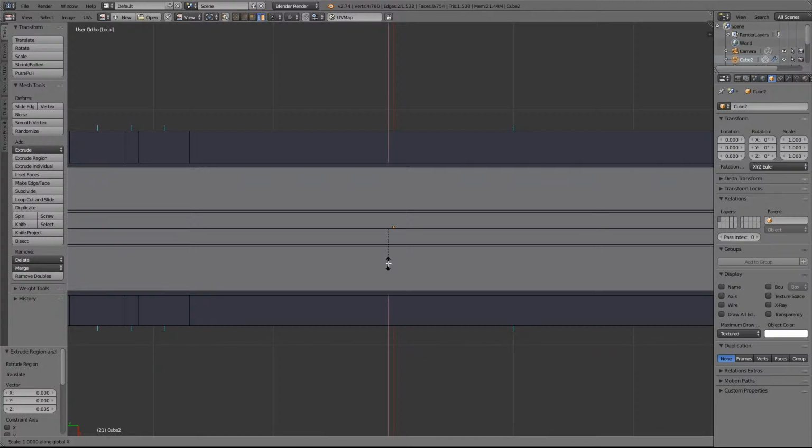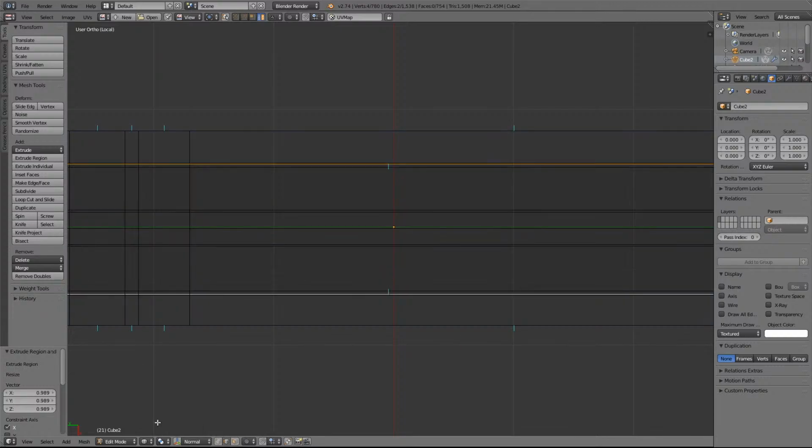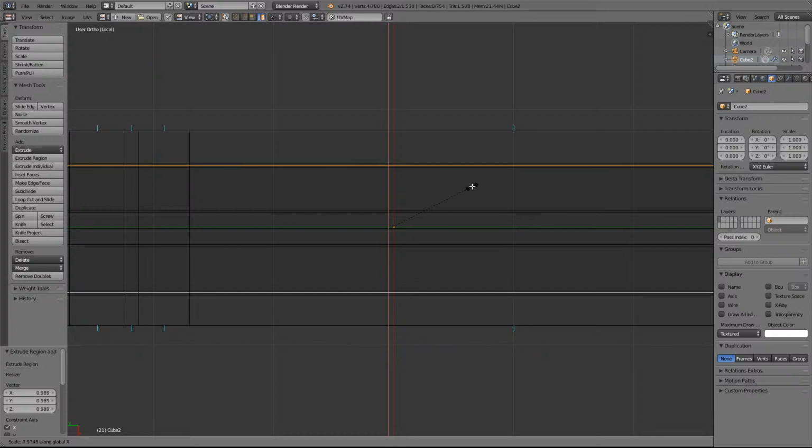Extrude, scale on the X. Okay, got to go back into wireframe mode. Grab X. Scale X. Okay.